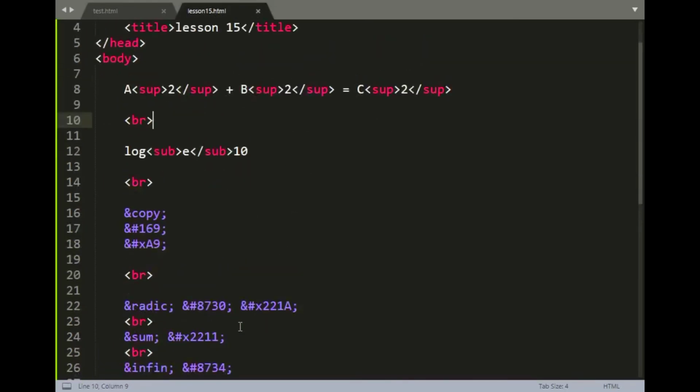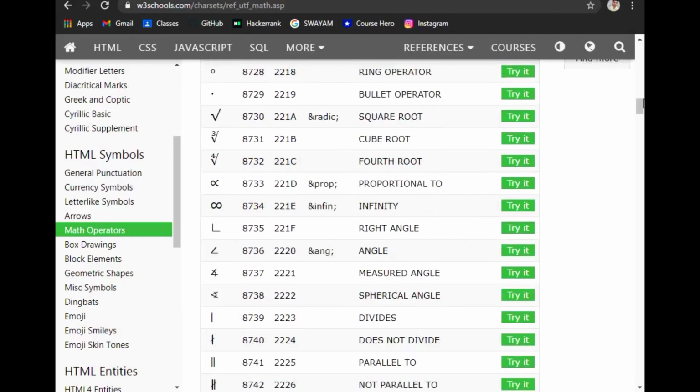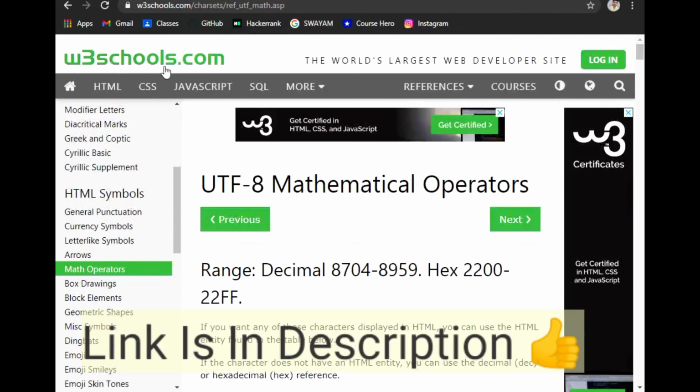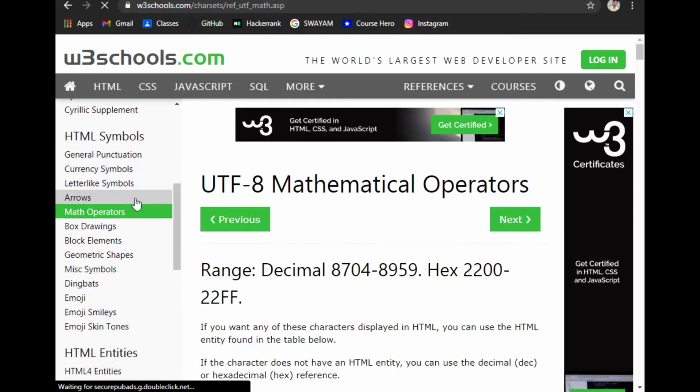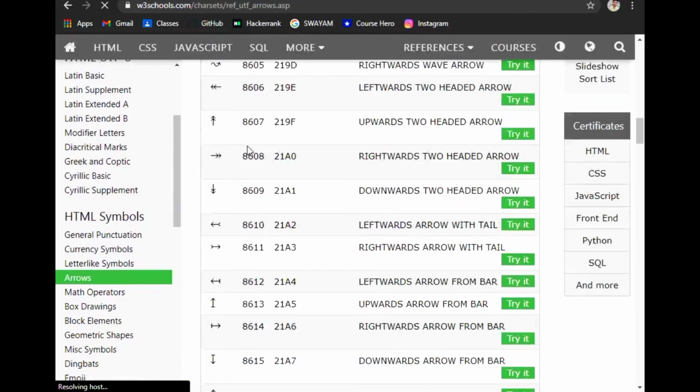Let me show you the cheat sheet. You can refer to this website named W3Schools. You can also use some other symbols, so let me show you that. Please wait. So you can see some other symbols.